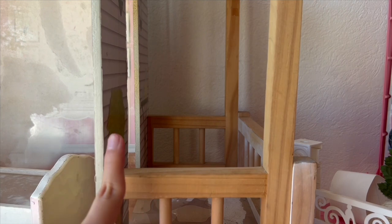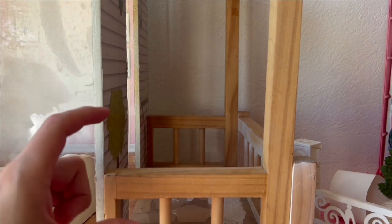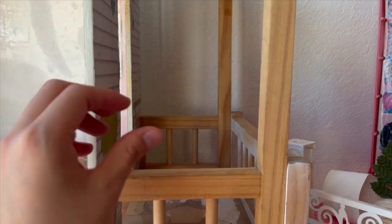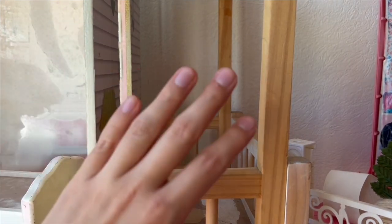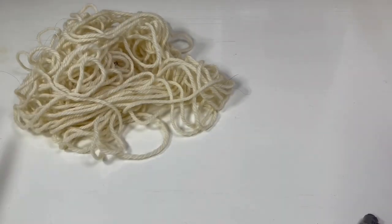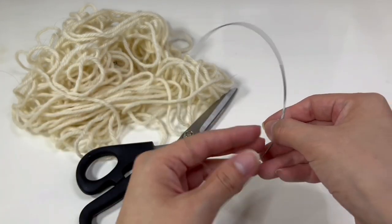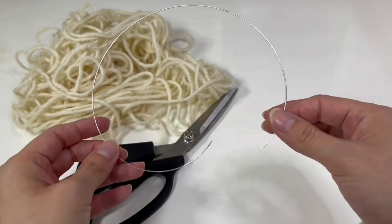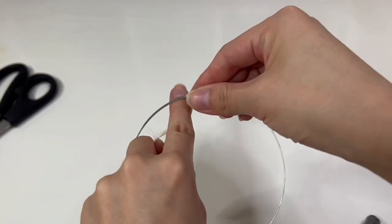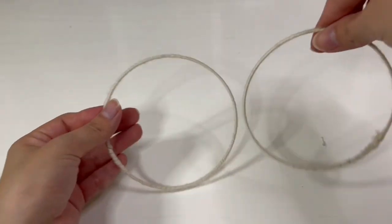For the balcony, I decided I wanted a swing chair. I saw a Russian tutorial and I failed miserably, so I'm going to attempt my own version — Americano style. I'm going to be using some yarn, scissors, and these wired hula hoop ring thingies. I honestly don't know what they're called or what they're for, but I have them. And a crusty rusty ratchet hot glue gun. I'm just gonna wrap yarn around the rings — rings plural, meaning two. There are two rings.